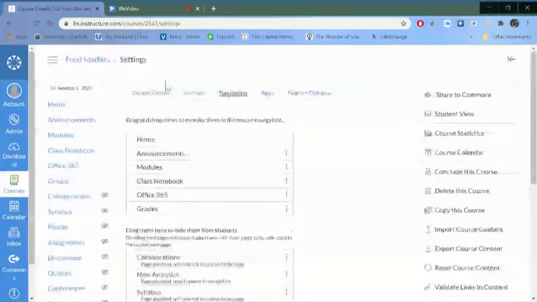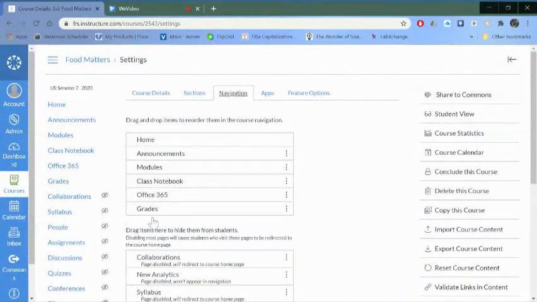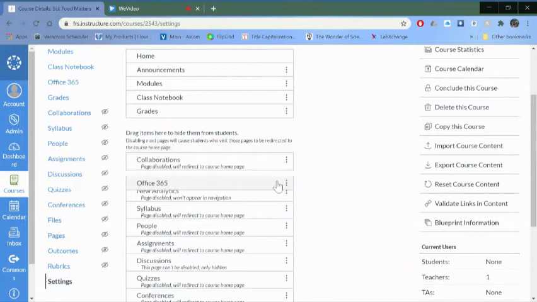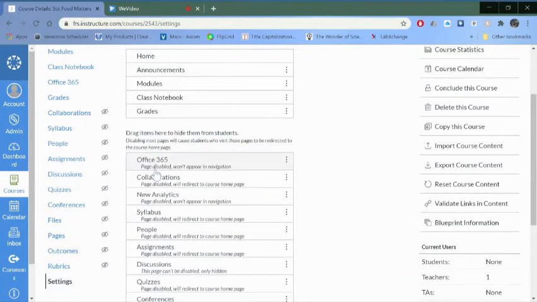The things on the top, these are the buttons that students will see. If you want to remove any of these, like you're not using that class notebook button or the Office 365 button, you can go ahead and just drag them down into the bottom portion here, and that will hide it from students.